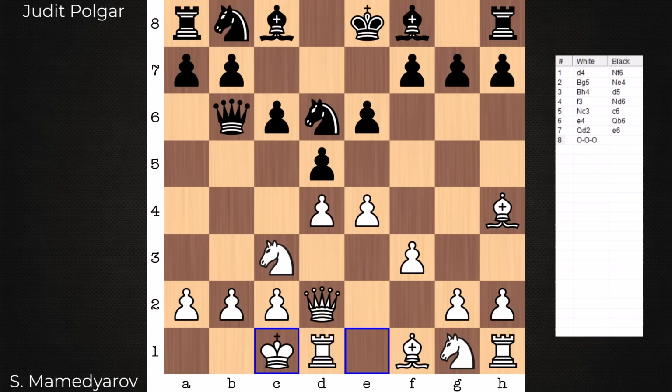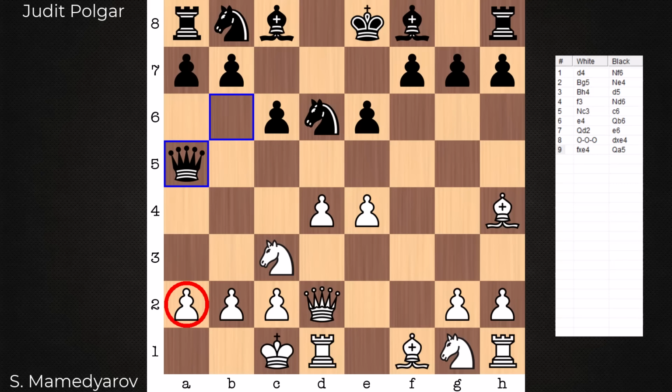Okay, at the end of the day, black says, let me just give up that d pawn. Takes on e4. White is now considered winning here. Follow up, queen a5, some pressure on a2. Consistent follow-up after queenside castles, very normal. King on b1 watching over the a2 pawn. That is one of the points. Follow-up now is knight to d7.